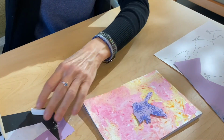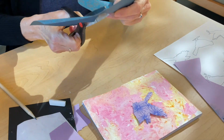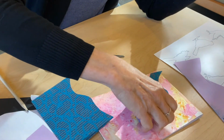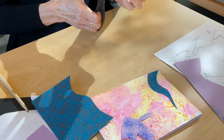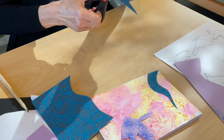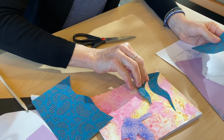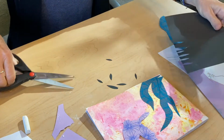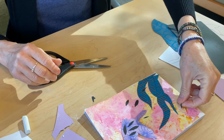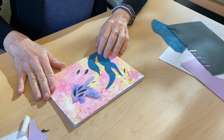I'm going to do something with this other sheet of paper, make some free-form shapes. Maybe the bird is going to be flying away from these shapes that are sort of vaguely malevolent, reaching for it, almost like flames. We also have a little bit of black. Don't be afraid to layer, but don't glue anything down till you're good and ready. I think this is going to be my composition.